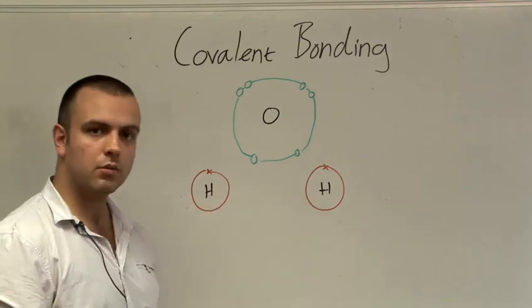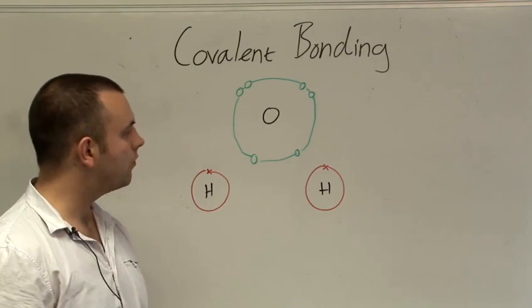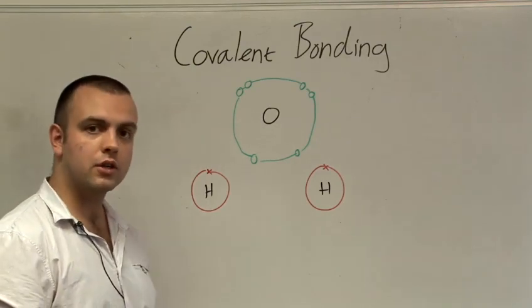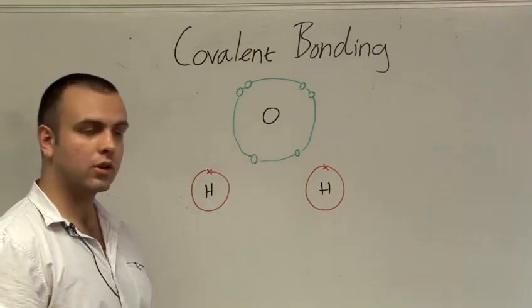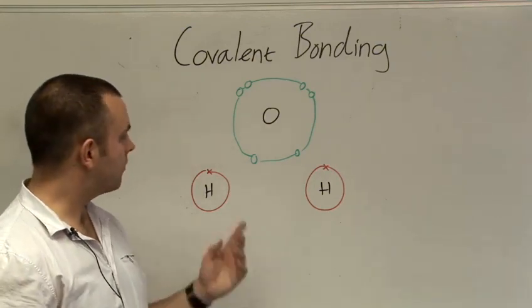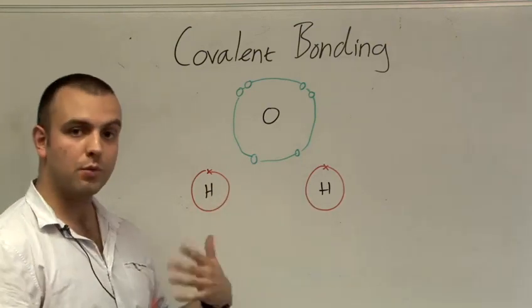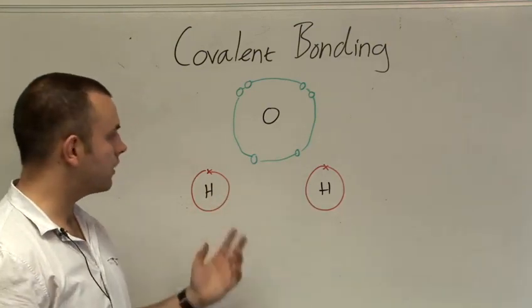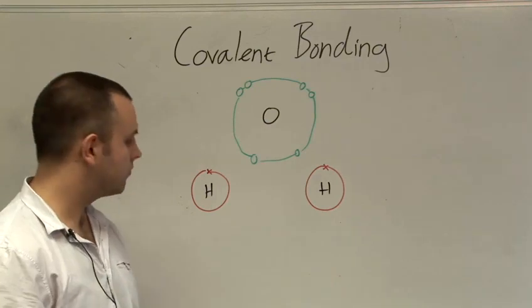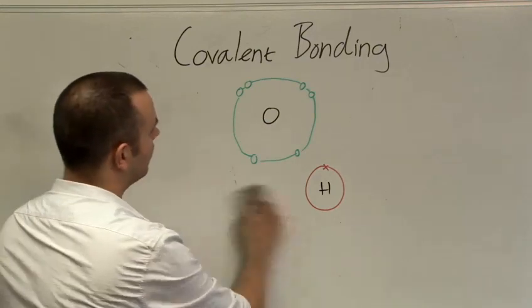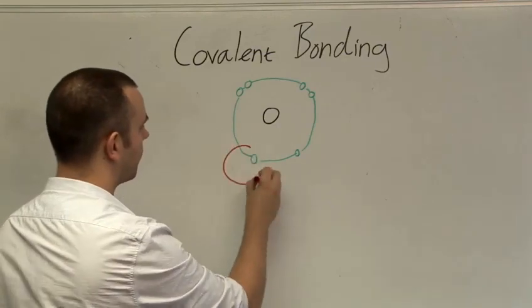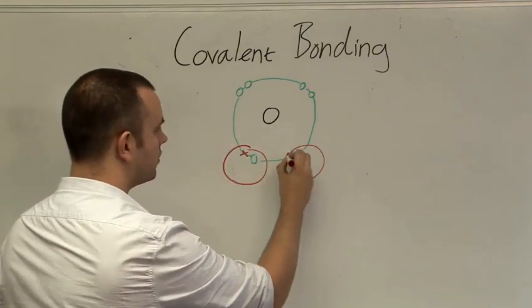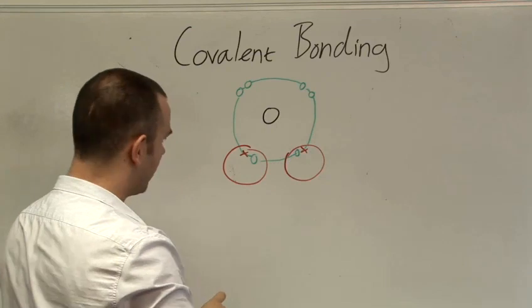Similarly, hydrogen, the first element, has an atomic number of one. It has one electron in its shell. It needs to gain one more and it will have a full outer electron shell. Normally, of course, hydrogen is diatomic, so normally these two hydrogen atoms will be bonded together. But just for simplicity, I've separated them into individual atoms. By bonding with the oxygen atom, each of the three atoms can gain their full outer electron shell.